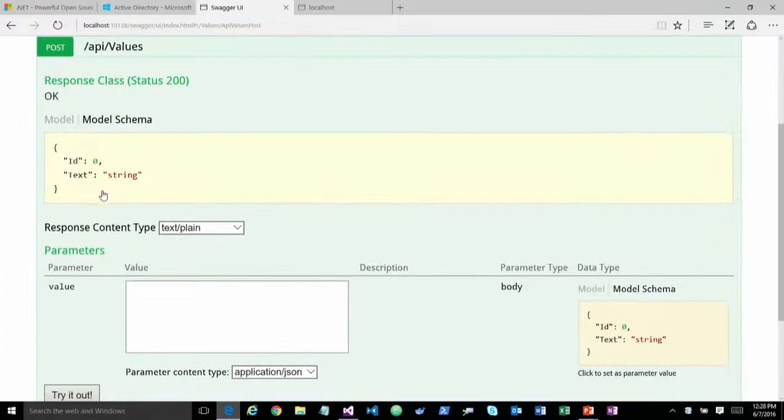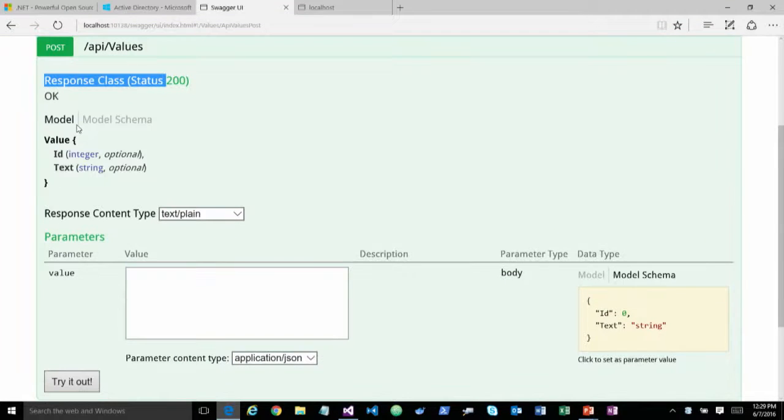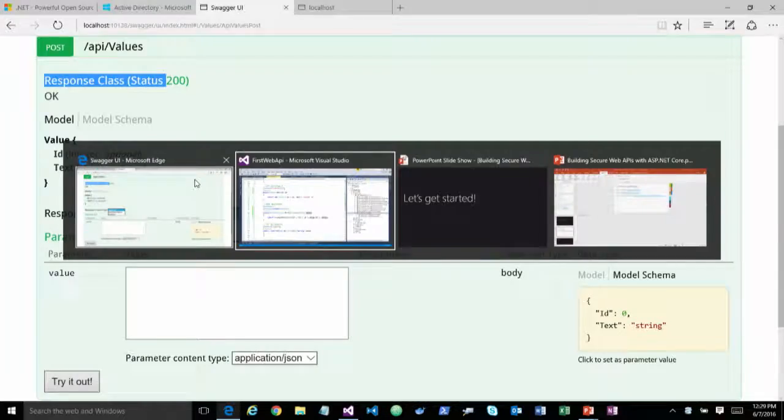All right. So if I save that and I go back to the Swagger UI, the little test client, let's refresh. Let's see if we get something different. So now for post, for my response class, I'm getting the model schema for what this thing returns. And I can even see all of the formats that this particular resource supports. So, what are the configured set of formatters in my app? Right now, it's just JSON and plain text. But we can add additional ones. Let's go and do that.